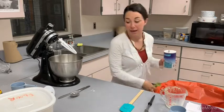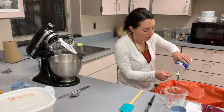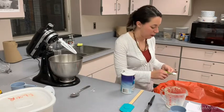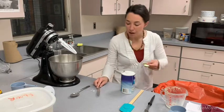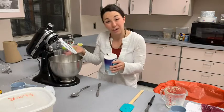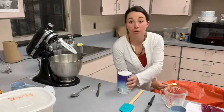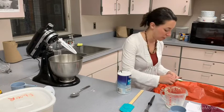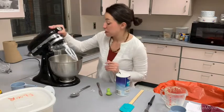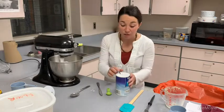We're going to add a total of three cups of all-purpose flour — you can do whole wheat if you want — and then we're going to add our salt in with the flour, because again salt can kill your yeast. When pouring over a measuring spoon, use the back of a butter knife to level it off, and make sure you're not pouring directly over your bowl. If you get too much salt in there, it's too late — it doesn't taste very good. So we have two teaspoons of salt mixed into our flour.